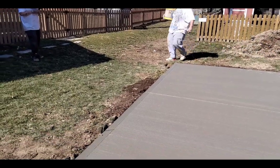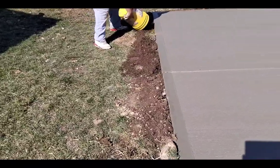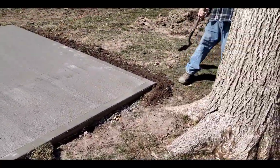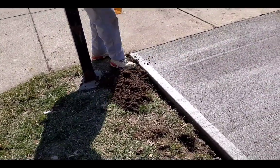Here's Anthony and my dad backfilling this one with soil. We always tell the customer, you're not going to have to do any work except for possibly plant some seed. And, you know, customers like that. So we always try to backfill everything with good soil.